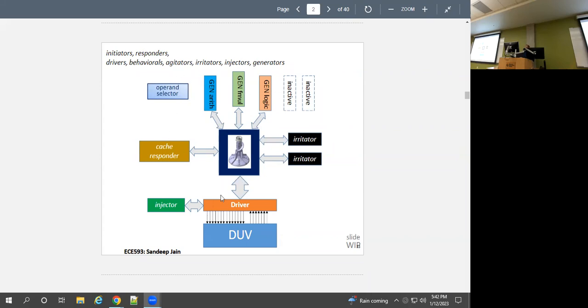components which we talked about so far, and then they can interact with the driver to send pin level signals to the design under validation. The advantage of this kind of separation is that you can almost imagine that I can put one engineer on each of these tasks. And if I define this standard methodology or standard interfaces or protocols, then they can work independently. I can just give them a spec for the protocol, and that engineer can work very independently.